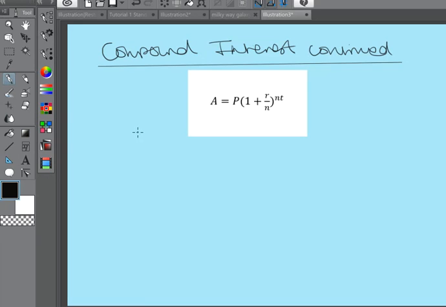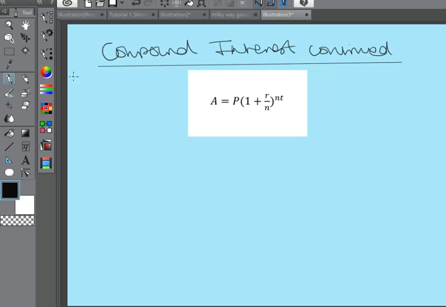And in an exam scenario, if I were to ask you to calculate, say, 20 years worth of compound interest, you probably don't have the luxury to sit there and use method 1 to do this. So it is probably quite handy to familiarize yourself with this formula. In terms of everyday uses, not only can you use it to calculate the amount you might make, say, in a savings account, but also the amount of interest you're paying back on personal loans. You could use this formula for that as well. So it does have its everyday uses.